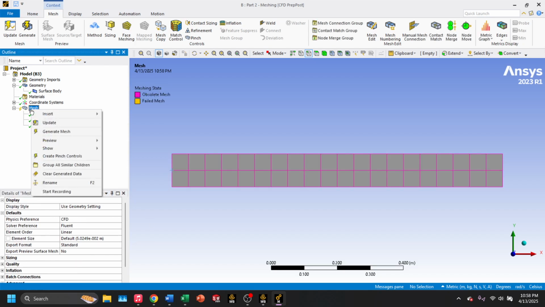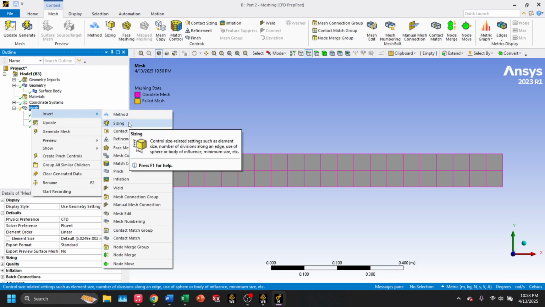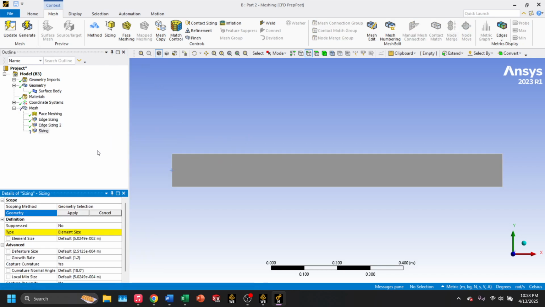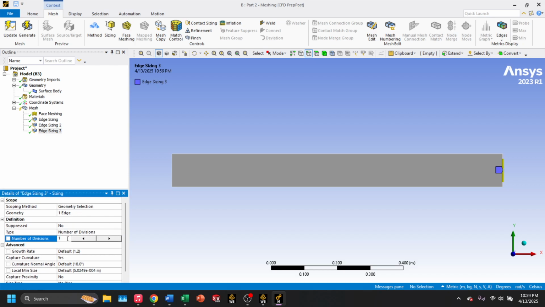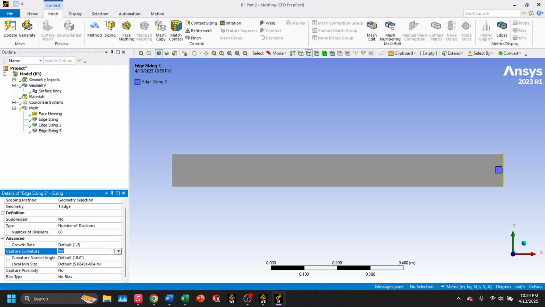And then we're going to basically repeat the same process. Insert a sizing for the right edge. Apply. Just want to go ahead and do number of divisions, and it's going to be 60 for this one as well.